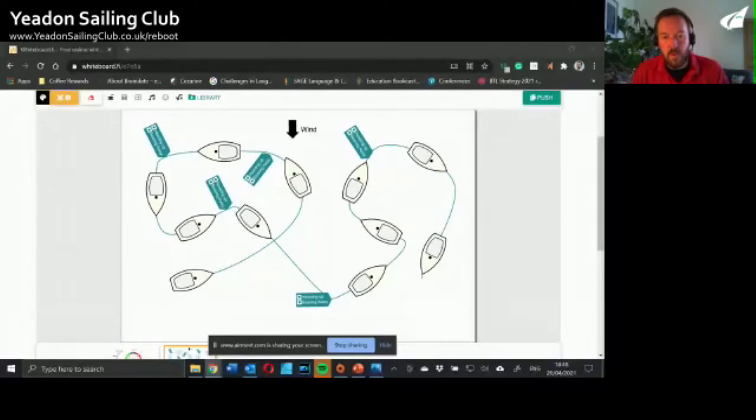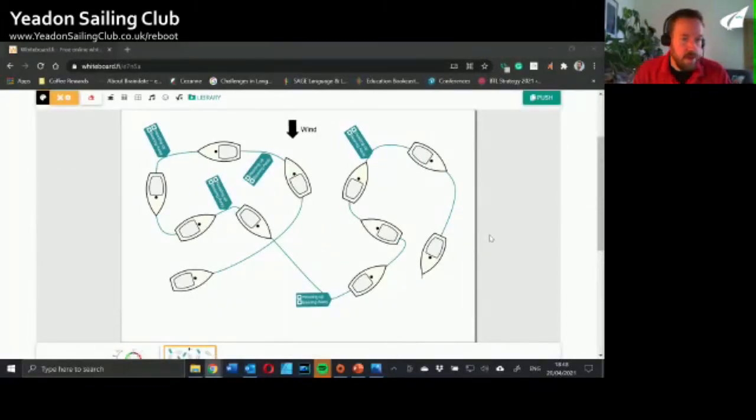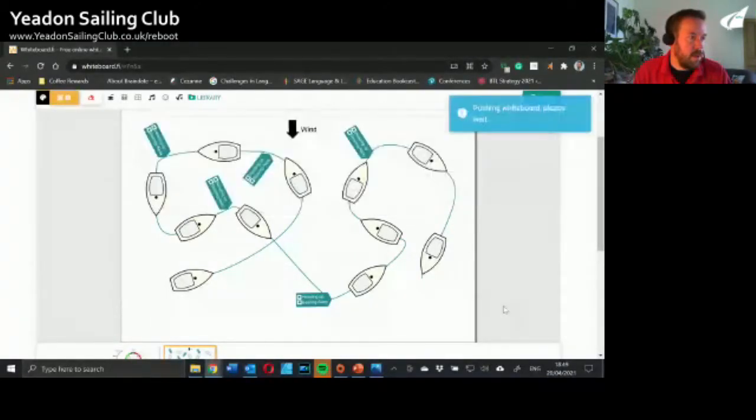Right, so we've got a little exercise now for you to do working in groups. I'll come and help you position yourself in groups, but I'd like you all to go to the whiteboard, and the link's just in the main chat here. So I'll push this out to everyone so you can see it. This is going to be your exercise for this session.